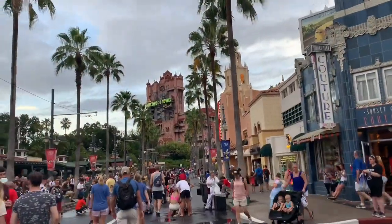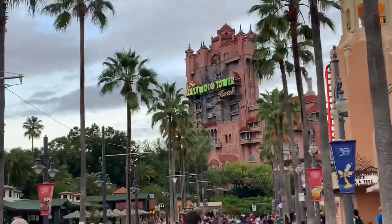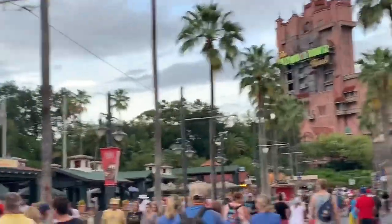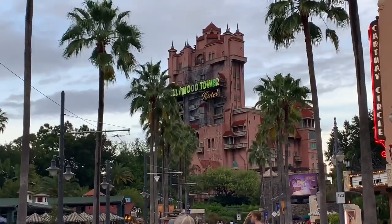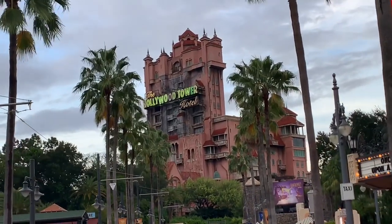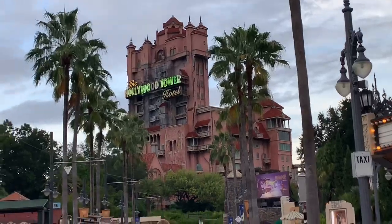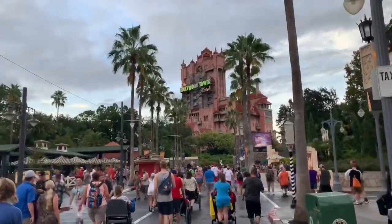Oh yeah, check it out. It's the Tower of Terror. So excited to go on this thing again. This ride is absolutely awesome. It's one of the best drop towers in my opinion. Some people call it the best. I personally don't find it to be the number one drop tower of all time. I think that goes to Falcon's Fury at Busch Gardens Tampa. But this is still a really cool ride. It's just unique. That's the one word I'd use to describe Tower of Terror: unique.